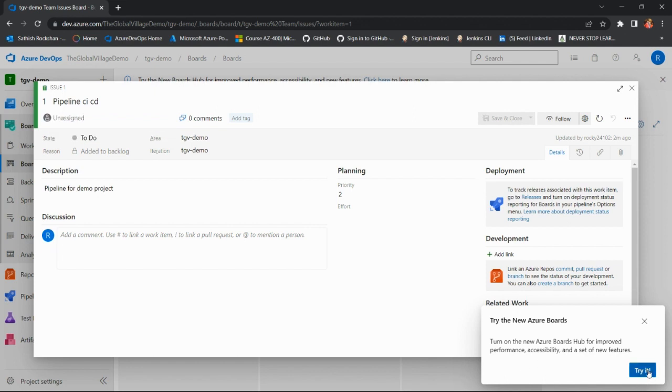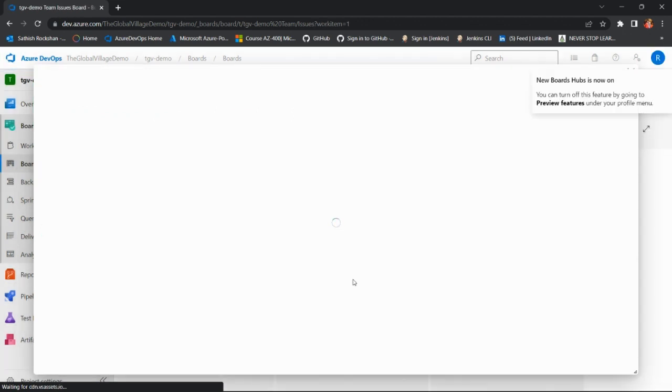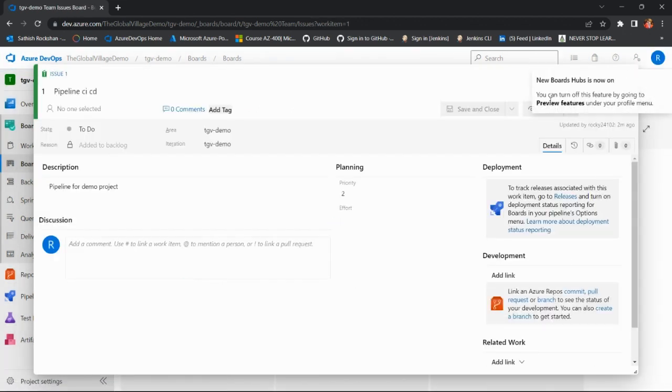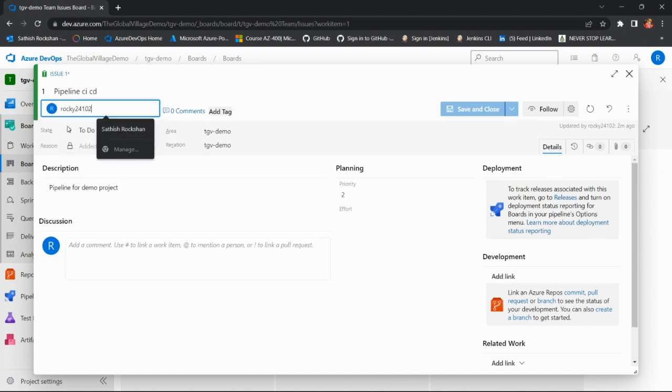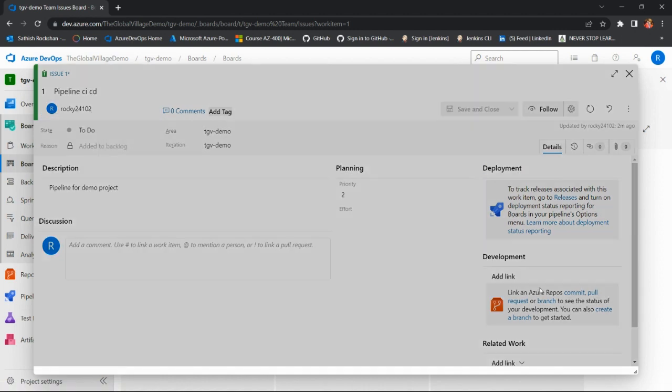Try the new Azure Boards. Let's try it. Your Boards hub is now on. You can turn off this feature by going to preview features. Okay. Now we can assign this to someone. So I'm going to assign this to myself. Save and close.